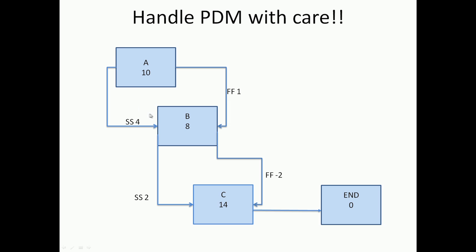You can see A to B there is a start-start relationship and a finish-finish relationship with lags of 4 and 1. B to C again has a start-start finish-finish relationship, but you will see the finish-finish relationship has a negative 2. This is something which we want to see how the analysis behaves when we put a negative value in the lag. Basically we are giving it a lead.